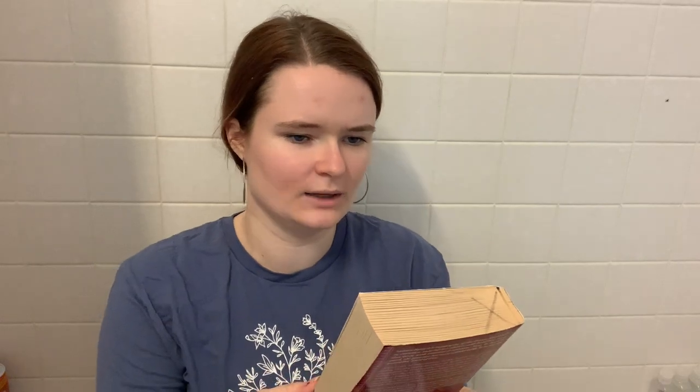Lord of Fire by Galen Foley. I don't know what this is about. Is this a historical? It's just a picture of a house, so we will see. I'm very skeptical about ones with just houses on them. Like some of the covers for the Wallflower books without the people on them, they're just of houses. And I'm like, I would never pick that up. Honestly, it's a house. I need a person on it.